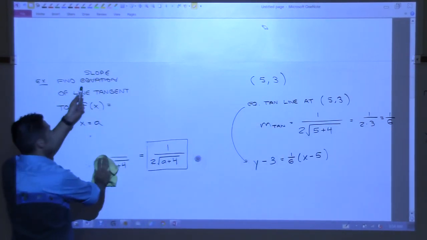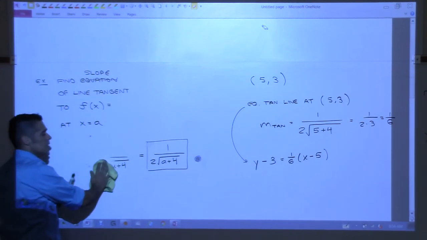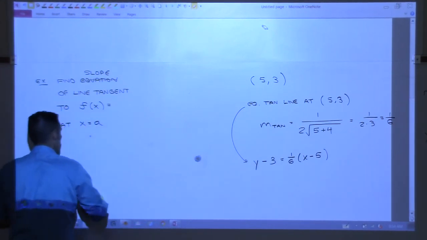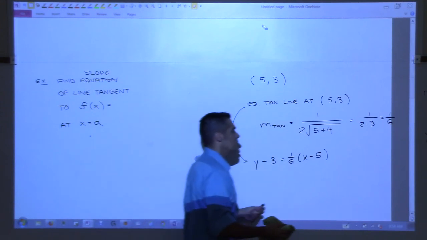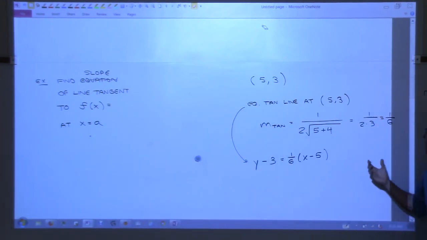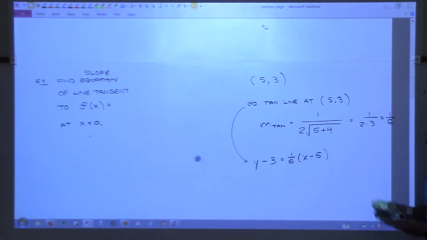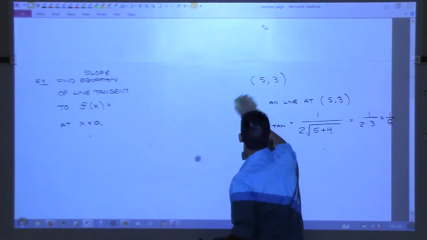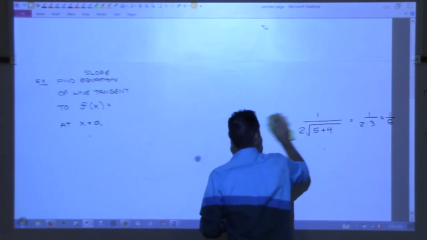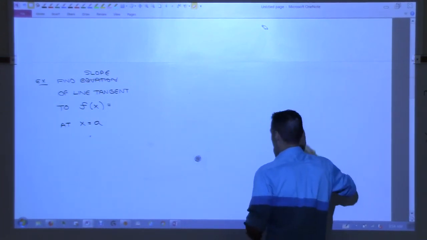And I'm going to leave this. Let's find just the slope. I'm hoping that you all understand that once you have the slope of the tangent line, getting the equation just requires that you find a point on the graph and then use that point in here. Is that safe for me to assume that you're okay with that? Or yeah, you feel all right?